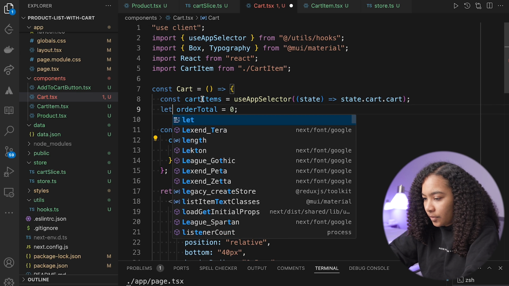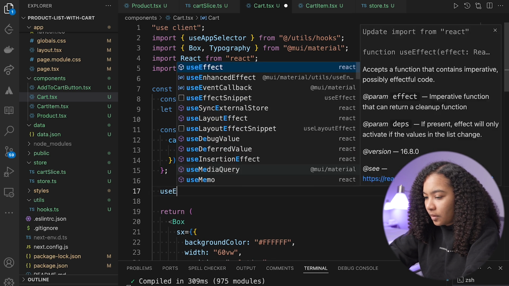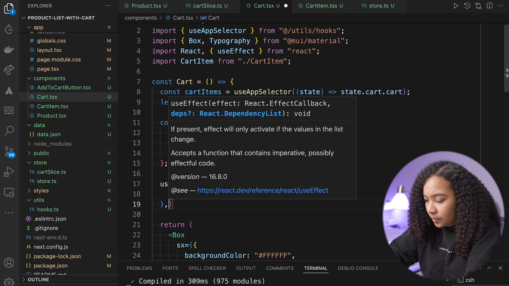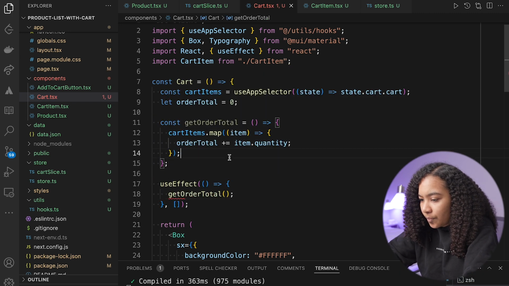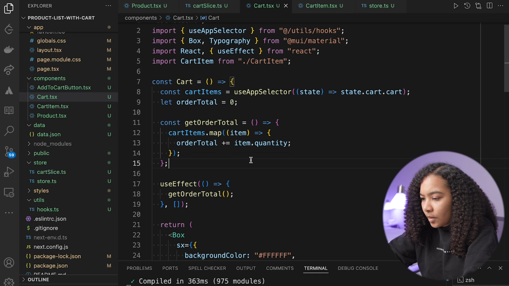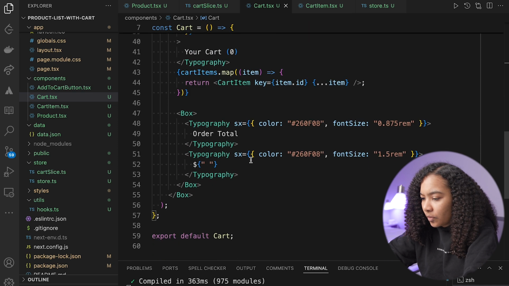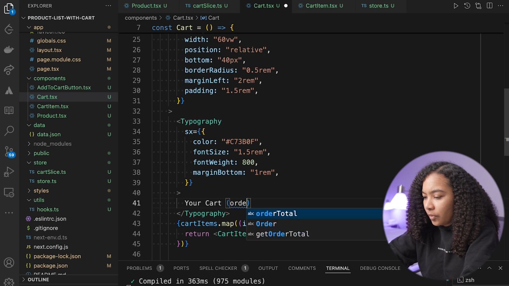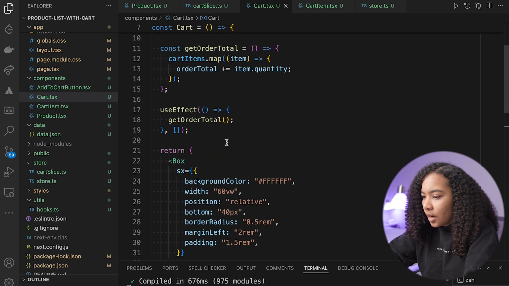Okay, right? And then we're going to call that in a useEffect. And then, let's see if that works. And that's just for this number, that's order total. Not sure if that works.